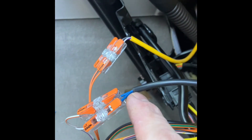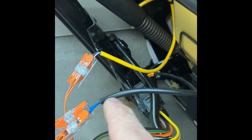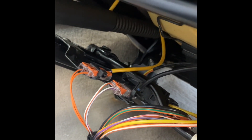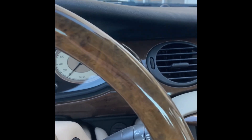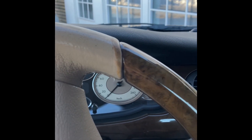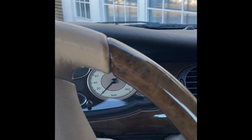I almost forgot — I had to cut off some of the outer insulation there to make space, as the insulation goes quite far down and it was a bit tight for space. I removed a small centimeter of insulation there. We've now secured the connectors in place with cable ties. I've sat down in the seat and we'll try to start the car again and move the seat backwards and forwards to confirm success.